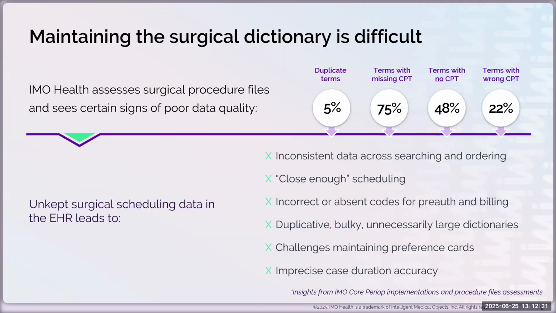And I'm able to assist our clients with identifying those opportunities to add missing CPT and HCPCS codes and update incorrect codes. In addition, with working through the impact of workflows for scheduling, prior authorization, inpatient-only coverage, and ambulatory surgery center code coverage as well, if applicable. Through all of these steps, the IMO Health SMEs are available to our core Periop clients as part of the team to ensure standardization and maintenance of your surgical dictionary and all of it encompasses.